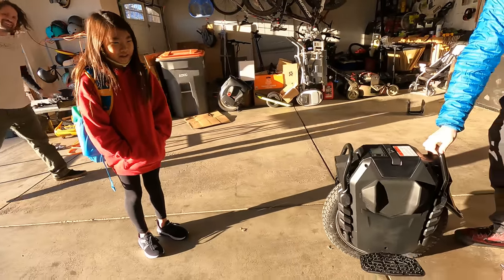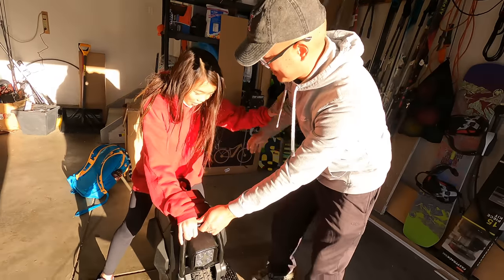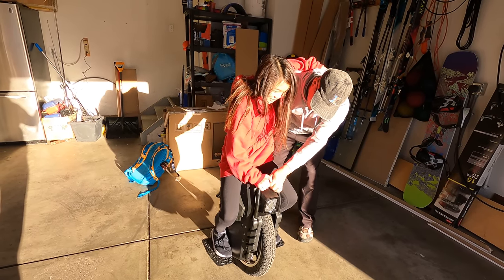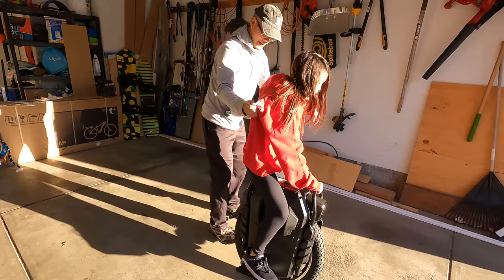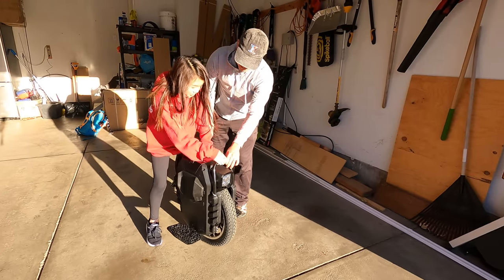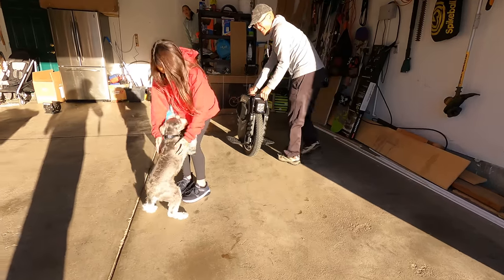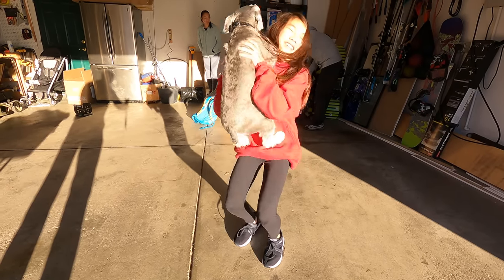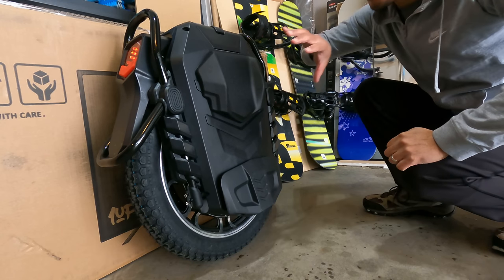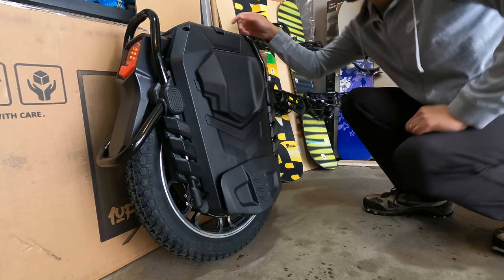Back from school — Maggie, your turn. I just want to see if you can reach the pedals. It's tall — super tall. It's tall and it's heavy. How much do you weigh? Around 70-something pounds — so this wheel weighs more than you! It's snowy and slushy out there; we should probably be riding snowboards instead. But now that we have these pads on, I still want to take it for a quick spin even though the roads are a little icy.